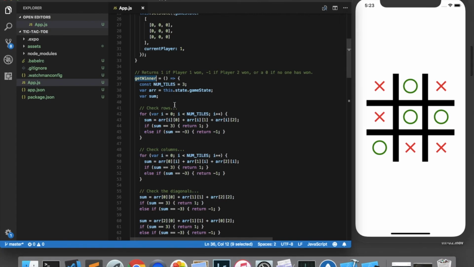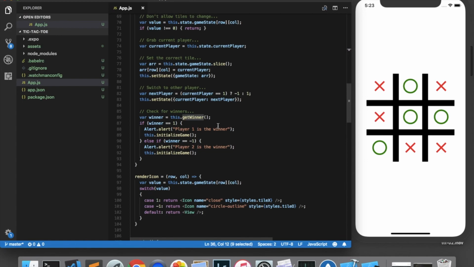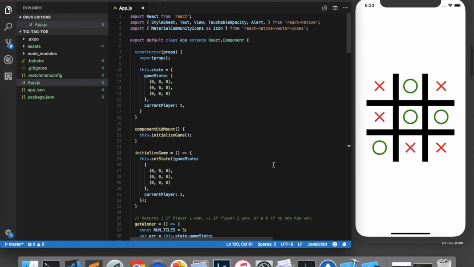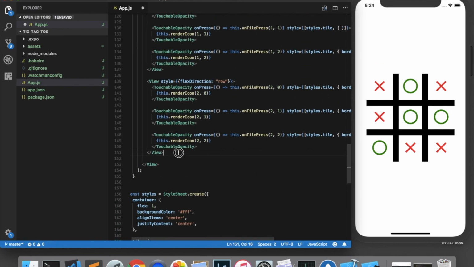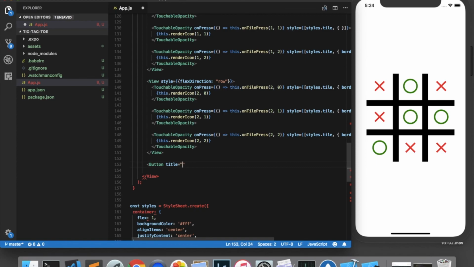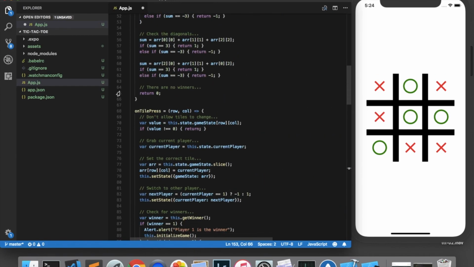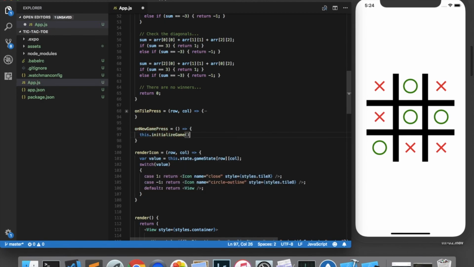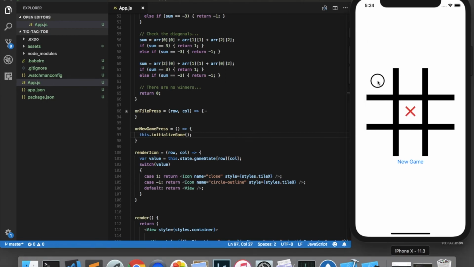So we could add some checks in the getWinner, or we could check to see if the game is full, but I think what I want to do is just add a button down at the bottom called New Game, and if you click on that, it's just going to create a new game for you. So I'll import Button here, and then down below the board, we will add a button. Title will be called New Game, and the onPress will be this.onNewGamePress, which we'll implement right here. onNewGamePress, and all we'll do is call initializeGame. So now at any point in time we can click New Game and it gives us a brand new game.